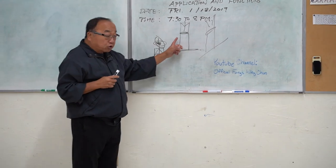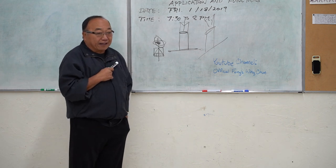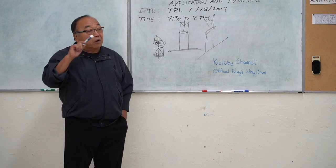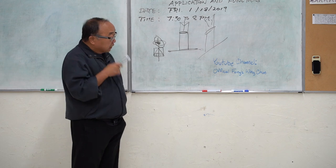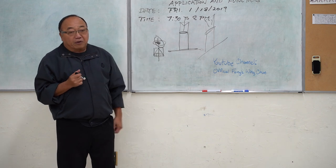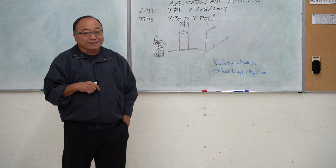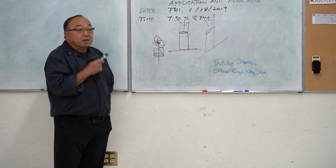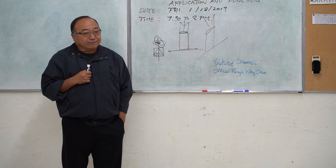Now, how come square body is so important? When we do Siu Nim Tao, we have to pay attention to what we are doing. If you don't understand that, by the time you learn the Siu Nim Tao form, it totally ruins the whole idea of learning Wing Chun, because you don't even know what you're looking for. That's why in this beginning lecture, I give you the basic foundation to understand what you're going to look for in the future, so that you don't waste any time. By the time you learn it, you've got it. Same thing when you teach people in the future. Make sure they understand the basic concept before they go into learning the practice. Okay.